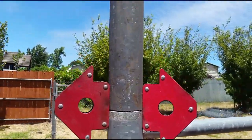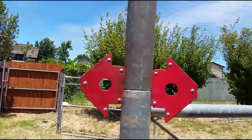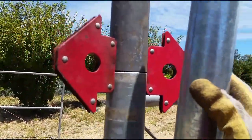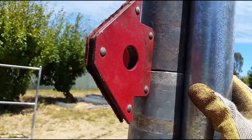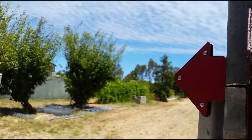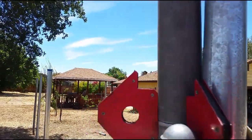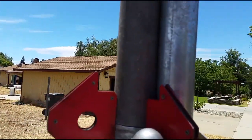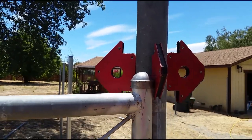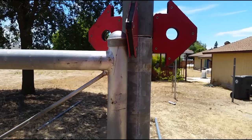Once you got the piece you want to attach to the existing post, go ahead and use a straight edge. I just got a piece of loose pipe there. I'm gonna lean against it and check for the gap. Get it nice and tight. Now I know everything is lined up correctly. I can go ahead and start welding it.